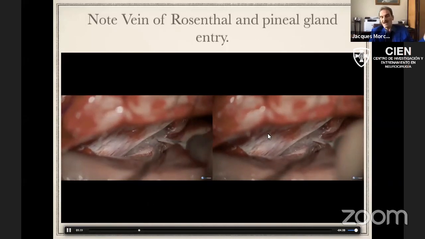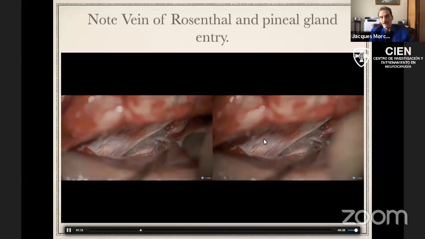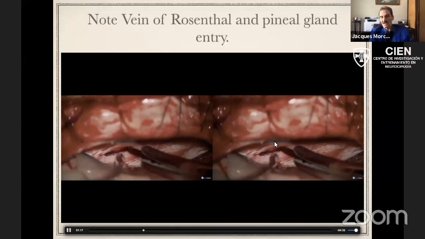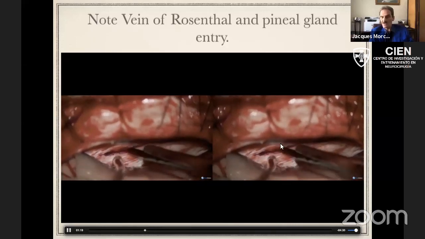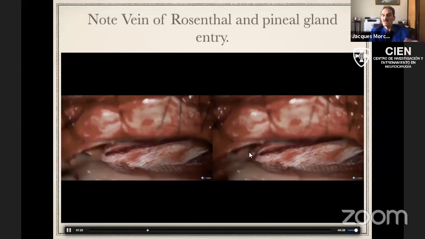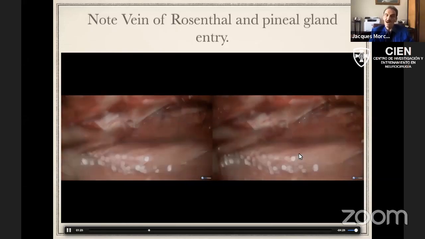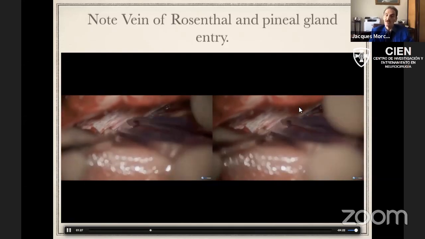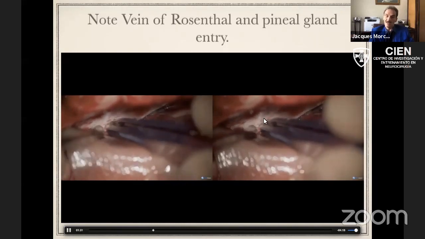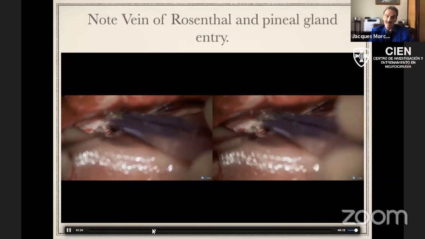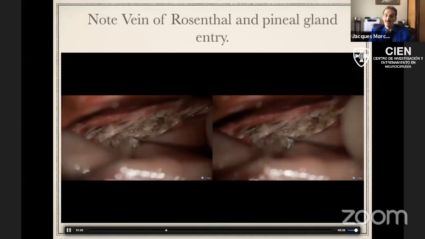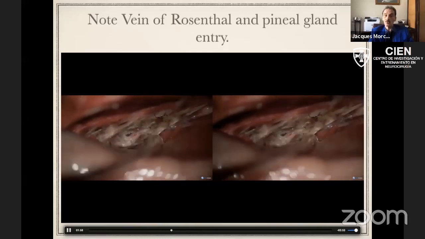Compare the rotten dissection I showed you before with this live view. It's not obvious at all where the straight sinus is. Here is where straight sinus is. I know this because I used navigation, and here is my proposed incision in the tentorium. You cut the tentorium laterally. You don't start at the edge. You make your entry in the middle of the tentorium, and then you go to the edge.